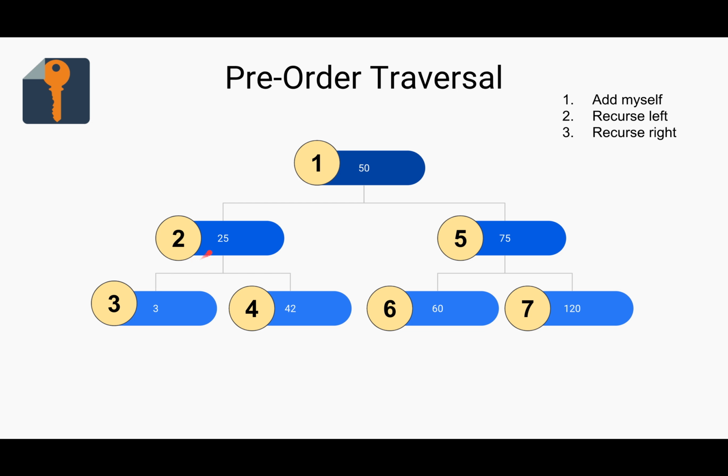Then that completes, and we go back to this guy, and he thinks, oh, my 3rd step is to tell my right-hand man to do his thing. So then we go down here, this guy becomes 4th. Then it returns to him, and he's like, I'm done. Returns to this guy, and he says, well, I still have 1 step left. Let's go to the right, and the same process repeats over here.